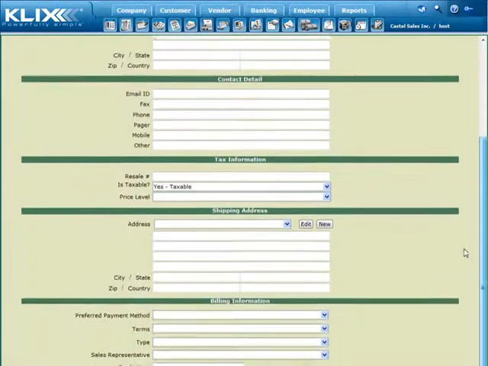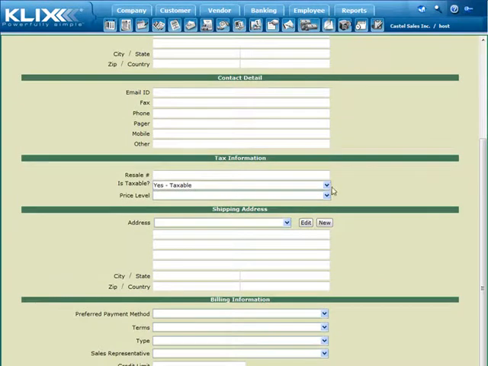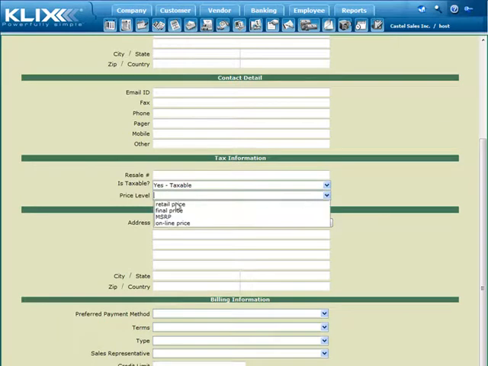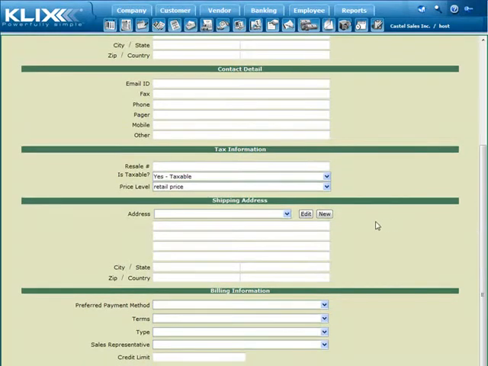It's very important to select and enter the type of tax that you will be imposing on your customers, or if the customer will be tax exempt. For of course, this will have an effect on any invoice you create in the future for this customer. If there are any other taxes that your business will be charging your customers, you will also need to add them into the system.